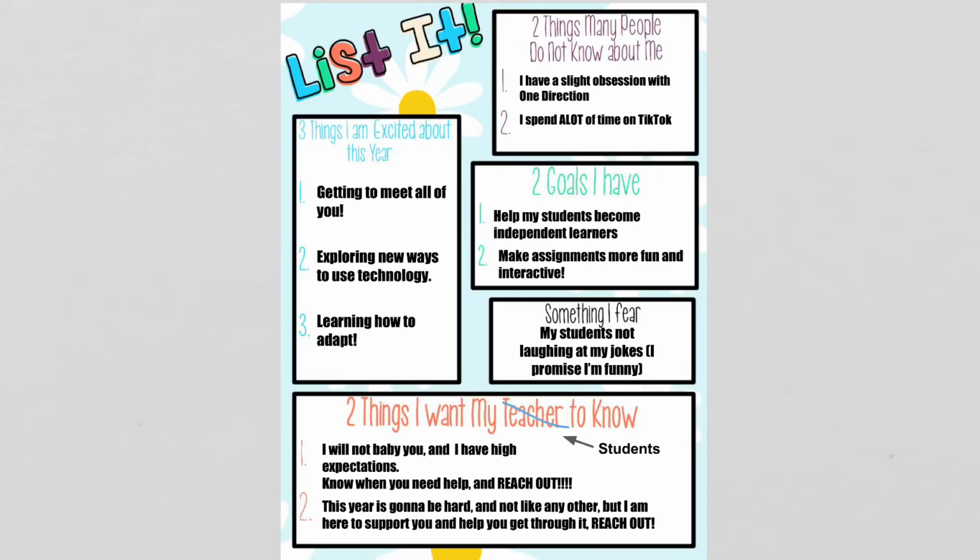Two goals that I have. Number one is to help my students become independent learners. This is a goal I have every year. Y'all come in from the freshman school, and it's your first year in high school. Y'all are very dependent on the teacher, on calculators. So my goal is always to help y'all become those independent learners.